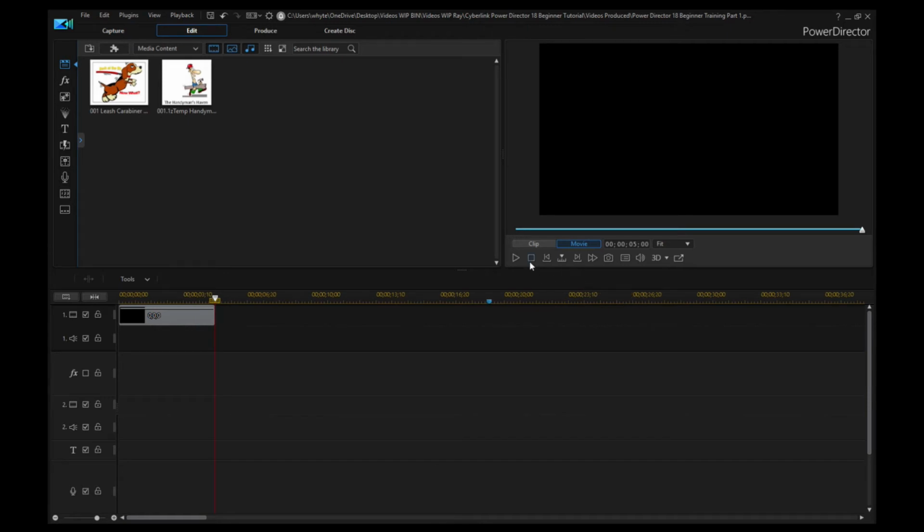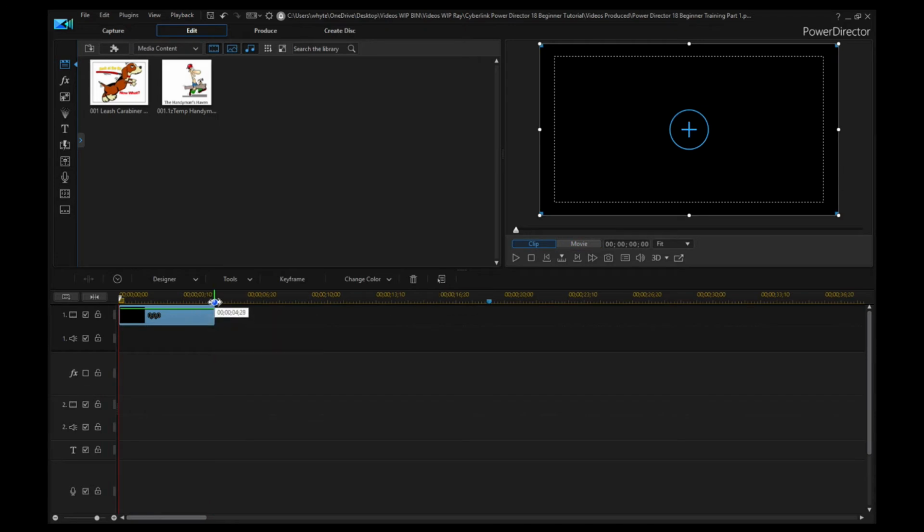And if we go back to the start of this clip, oops, let's just try that again. Maybe we'll show you these later on when we get some clips down here. You can use this to jump back one clip at a time. This jumps ahead one clip at a time. See how it's moving back and forth here. Okay, this is a fast forward. The more times you click it, you can go up to 16 times fast forward if you want to scan through your video real quick.